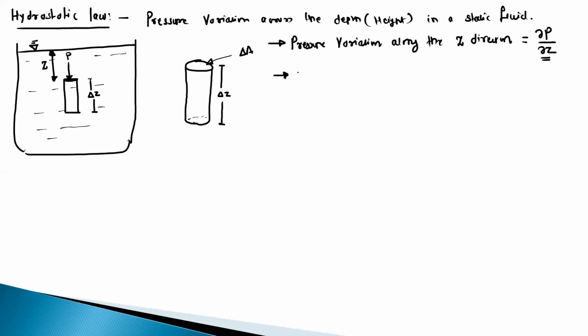and therefore the pressure at distance delta Z. So this pressure is equal to, so on this surface we have the pressure P, which is the original pressure. Okay, so total variation, so we will write here pressure variation.